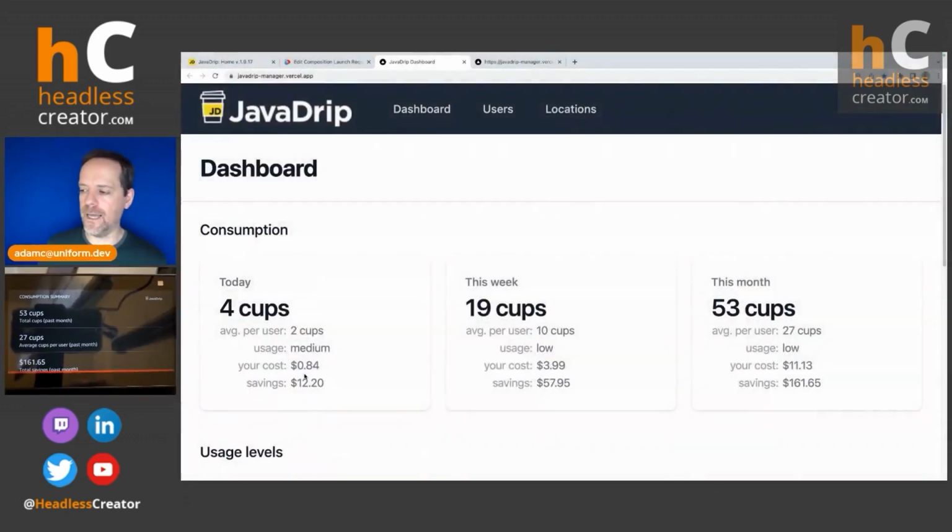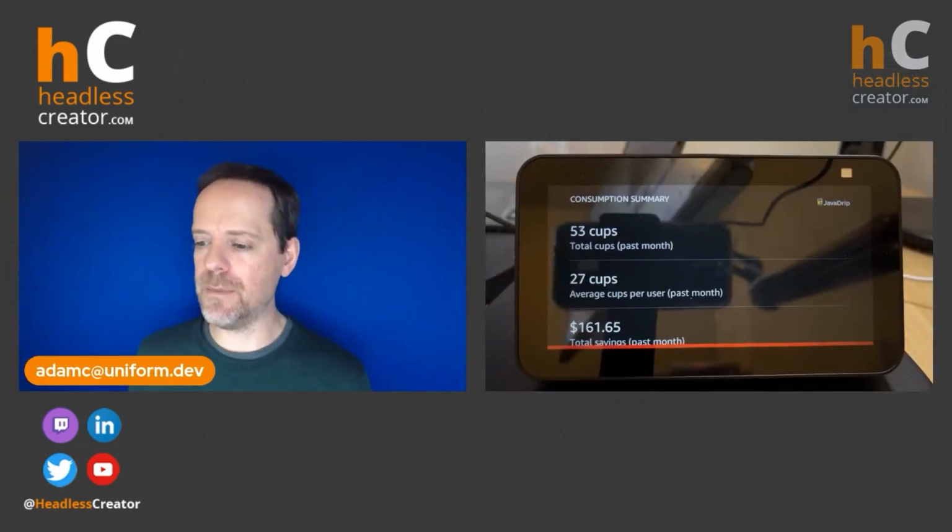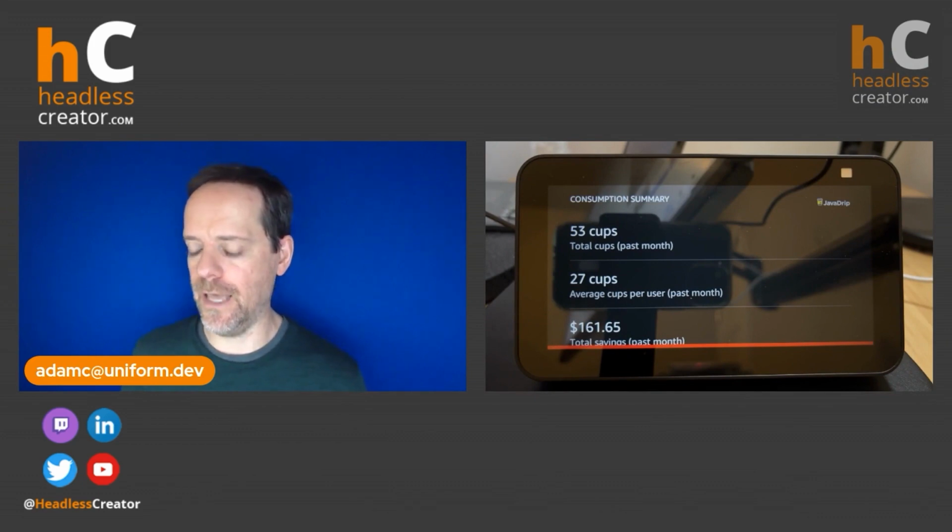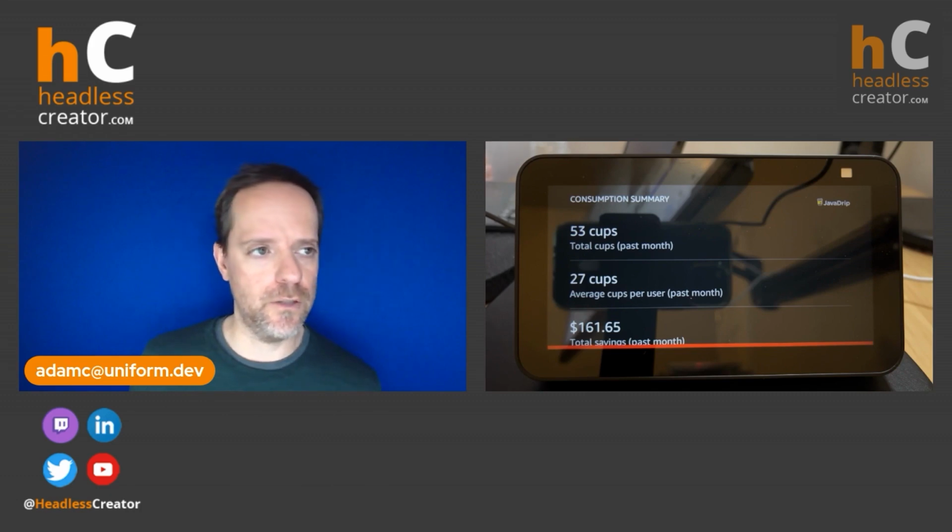Okay, so I'm muting it again. Again, we've got an audio aspect to that. It tells us that we were drinking a low amount, and that matches what we see in the dashboard. And on the screen, we see a summary, which is the same information that comes from the dashboard. But we want to customize this message. We want to be able to say something that's a little bit more interesting, a little bit more tailored to the experience that the marketing team wants to deliver to the customer.